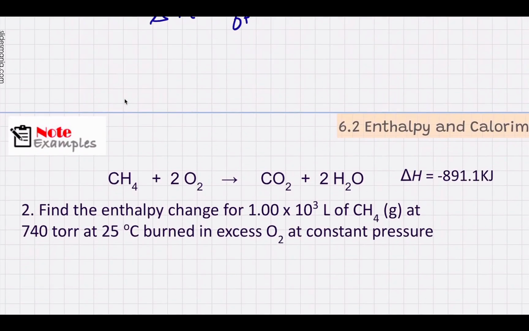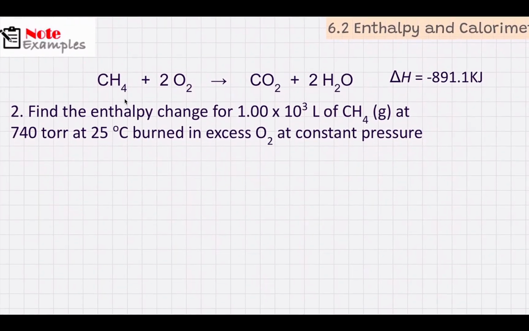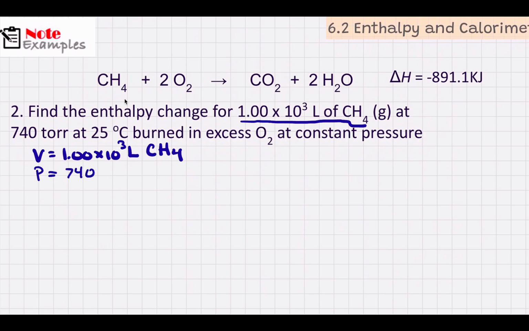So next question is the same reaction. And now, instead of an amount of grams of the methane, we have a volume. So I know the volume, and this only works because it's a gas. I know pressure. So I would want to convert this to atm because I'm going to use PV equals nRT. So if you understand that, then pause the video and try the problem and try to do it.